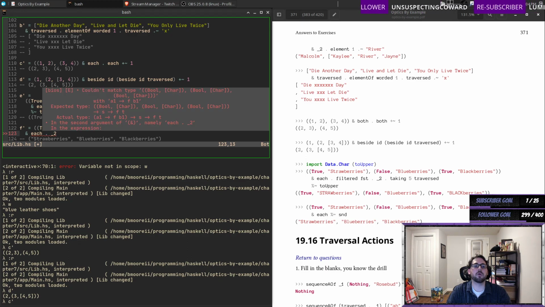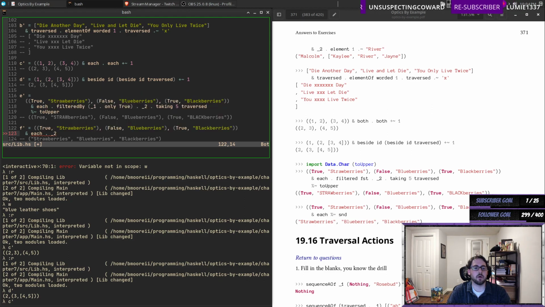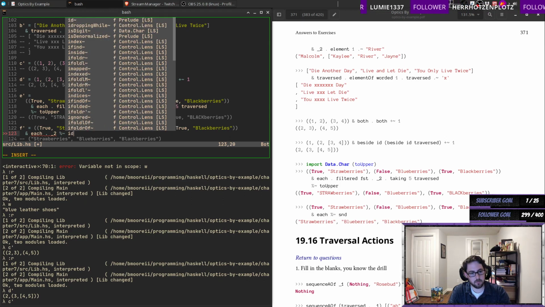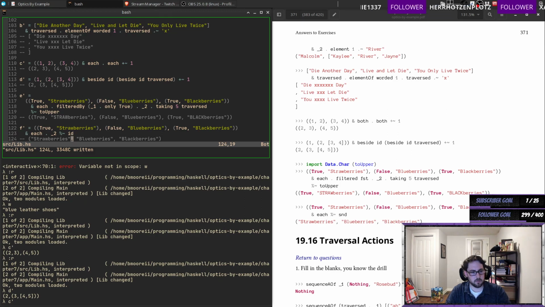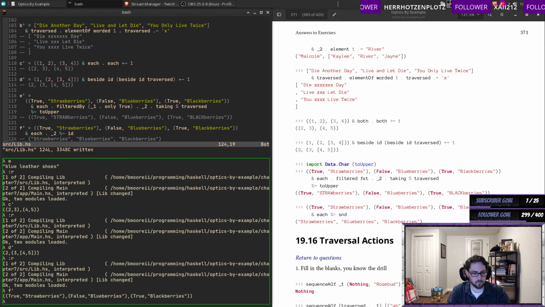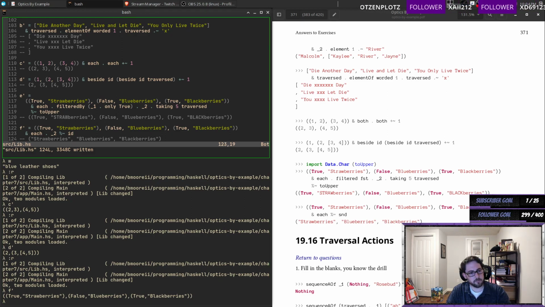The focus points are here. Do focus on 2.